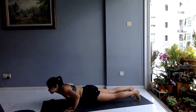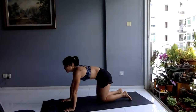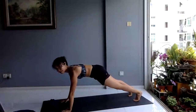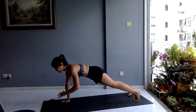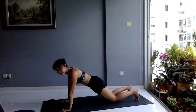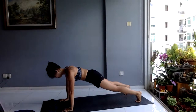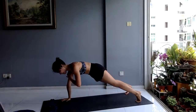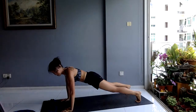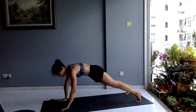Push-up shoulder tap. Up — tap, tap. On that tap, a lot of times people tend to come up all the way — I want you to stay steady. Barely move on that tap. Working on your knees is fine too: down on your toes, up on your knees, reset, tap, and tap. This is about stability, so don't rush. Ten seconds.